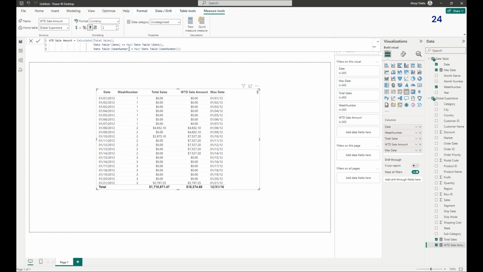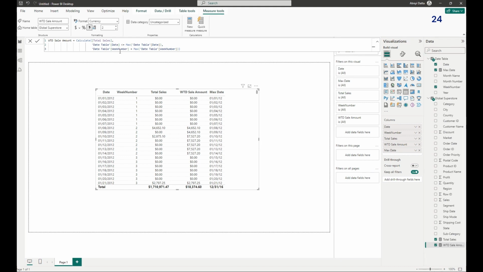Therefore, based on this logic, Power BI will consider all the sale amounts from 1st January to 3rd January, and then it will sum up all the sale amounts of these 3 days. Now I believe it is clear why we have considered this first logic.